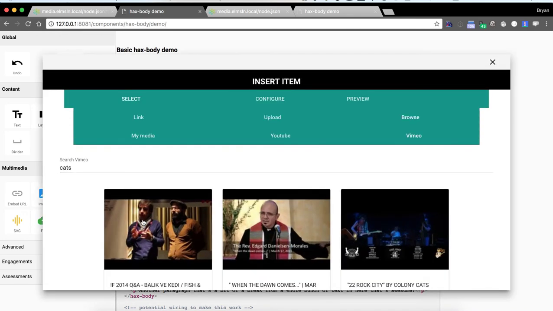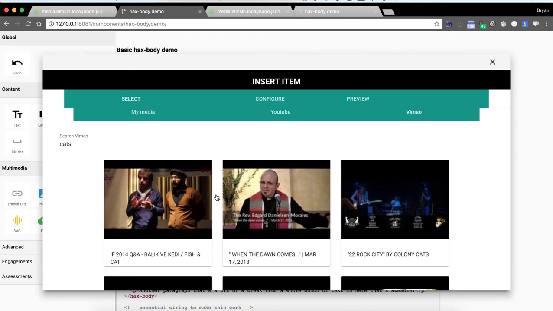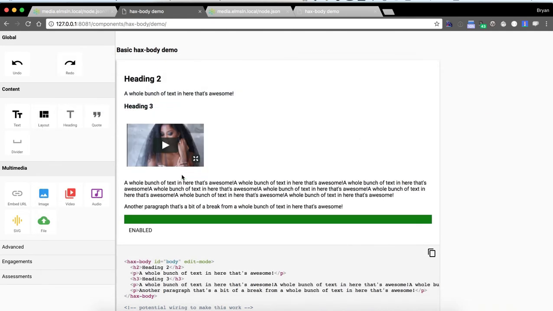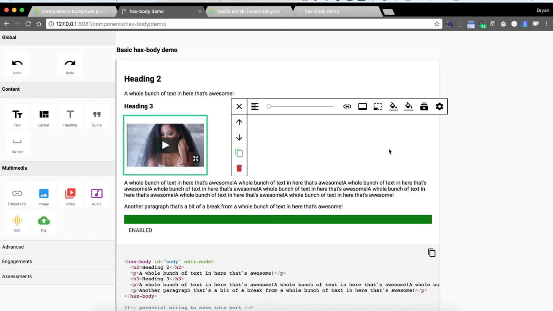So the next thing that we'll start working towards as I clean this up a bit is I would select one of these, and instead of just dumping it in, it would actually drop you to this configure screen, dump in a placeholder of it there, and then it's going to read off the settings that are from the video. So right there we can see these settings are coming in from Hax properties.